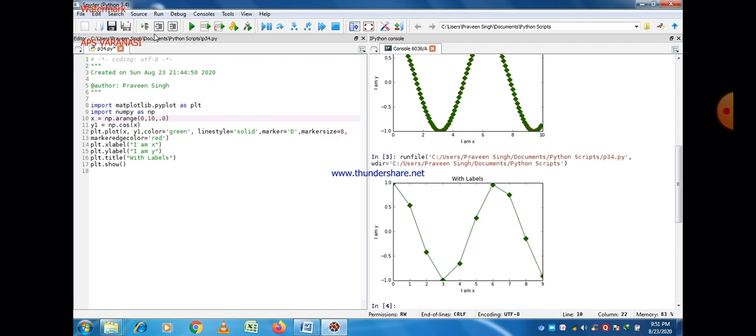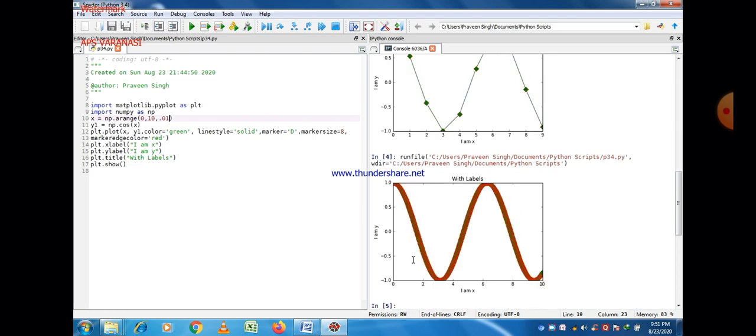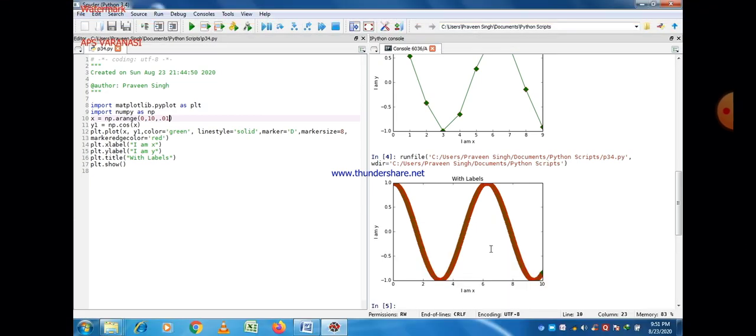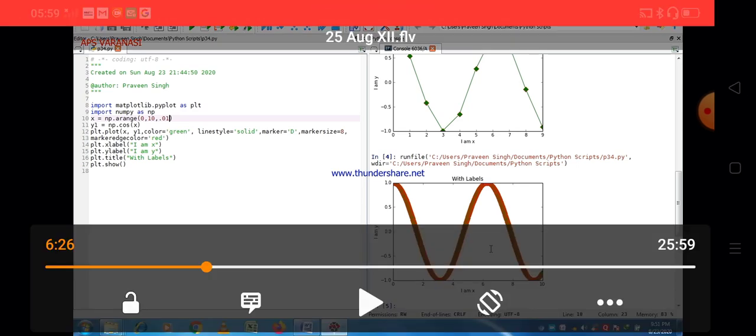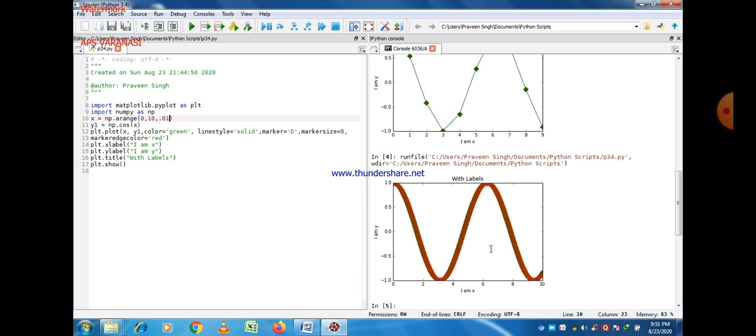Okay, and if you minimize these points again, and now here we give the interval 0.01, then you can easily see that there is clearly a curve here, because now the interval is so small that lines are not visible here, but it is a line chart, because in a line chart different points are there and we just join these different points. So this is the output.